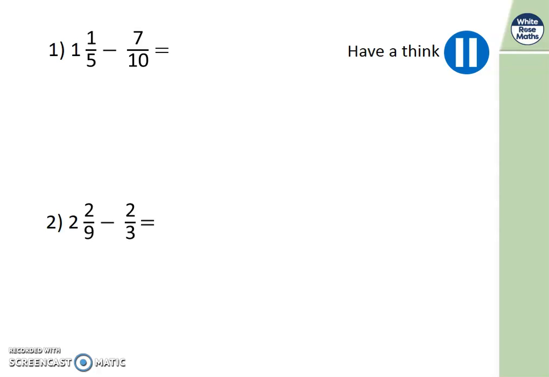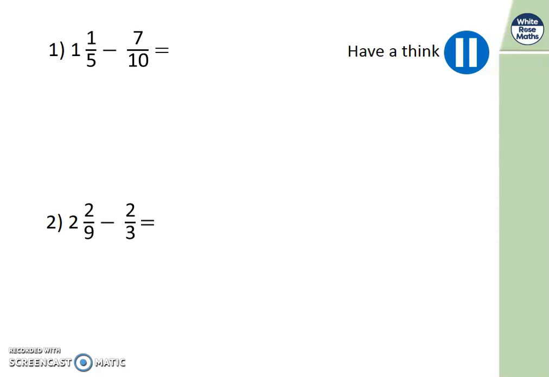I'd like you to pause the video and either use the bar model method or the number line method to complete these. But remember, before you try each of those methods, the first step is to make them into the same denominator in each one. Let's see how you did.